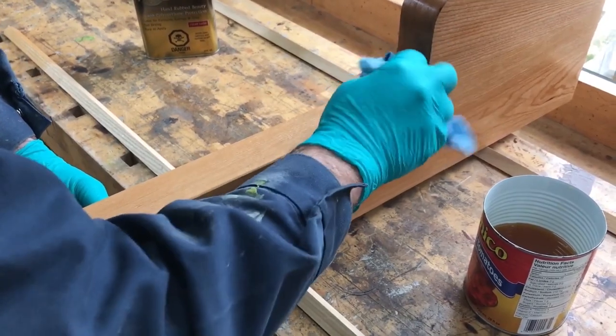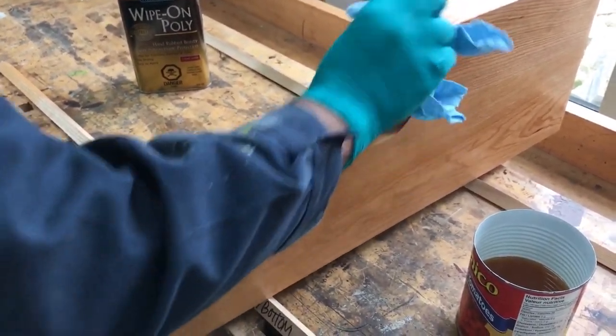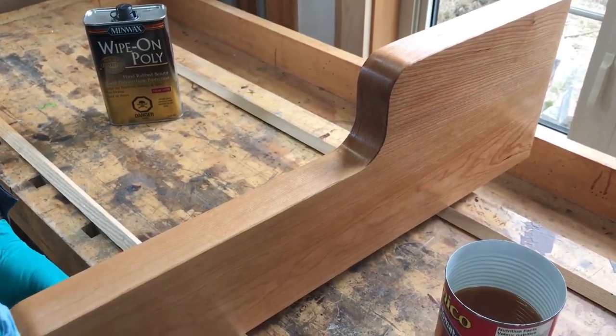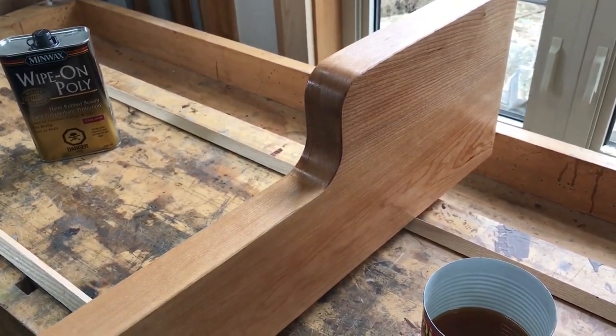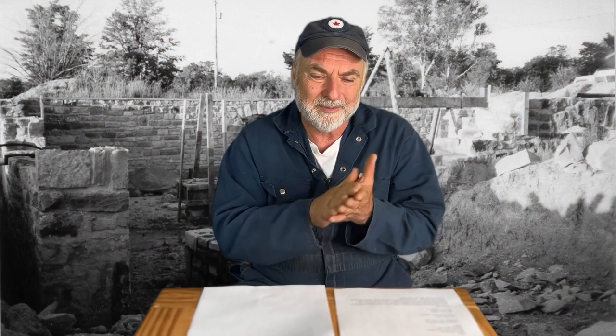You're still going to have to put on at least three coats because it doesn't actually develop much protection with just one coat. It does take a while to build up sufficient protection, and you may find that after that first coat has dried the chair feels somewhat rougher than when you started with the Wipe On Poly — that's normal. That's what's called raised grain. The fibers of the wood grain that were laying flat before absorb the liquid and then stand upright and harden that way, so you'll feel a little bit of additional roughness. That's where you go back with the rubbing pads again — it doesn't take much, just a couple of passes, and now you've got a nice smooth surface again.